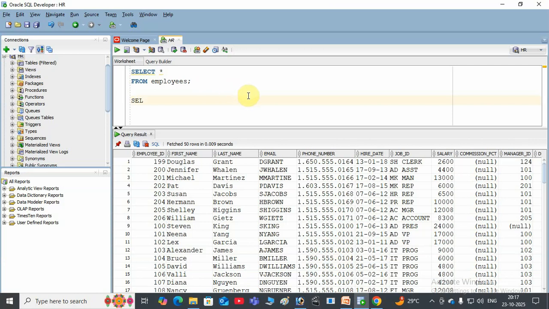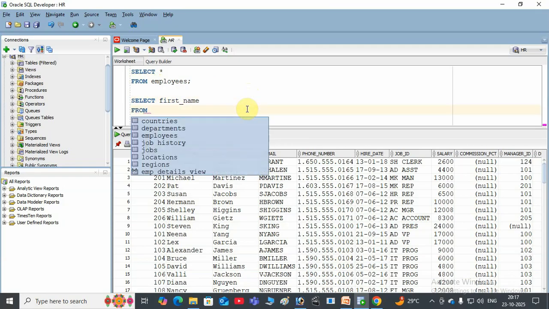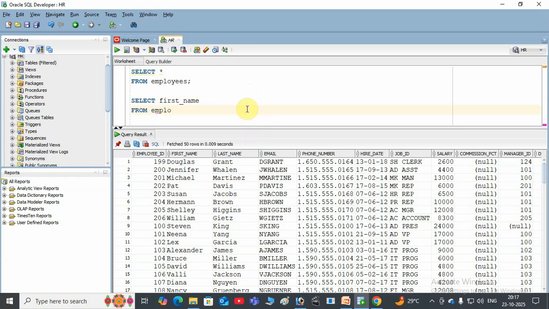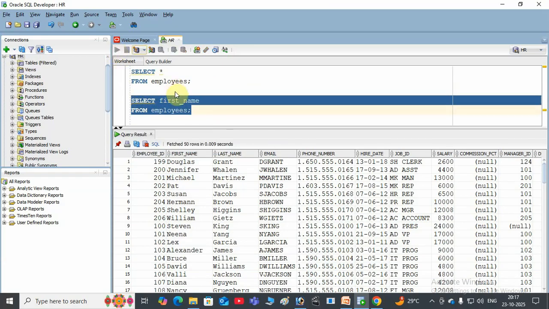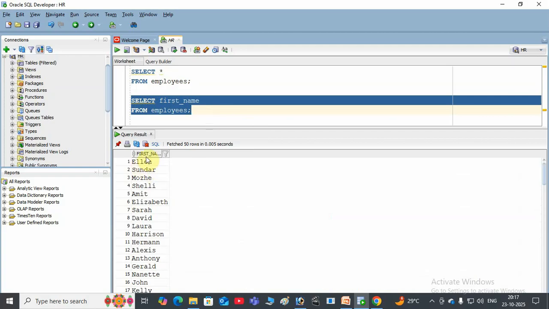So now we'll write the command select first name from employees. Now we'll just run this and I can see that first name is showing for all the records.